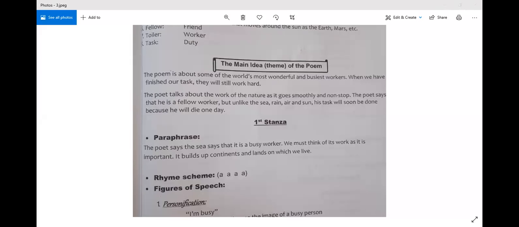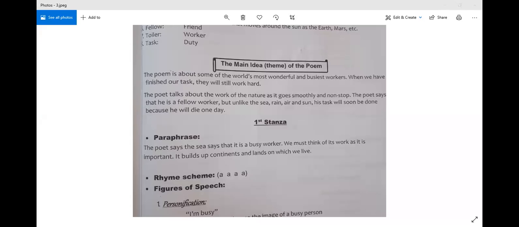Good morning, Abdurrahman. Abdurrahman, if you remember the rhyme scheme we said yesterday, it's the sound at the end of each line. And we give each sound one of the letters that we have in English. The first sound will take the first letter in English. If we have another sound or new sound, it's going to take the second letter. So A, B, and so on. And if we have a repeated sound, it will take the same letter that we gave to the one before.